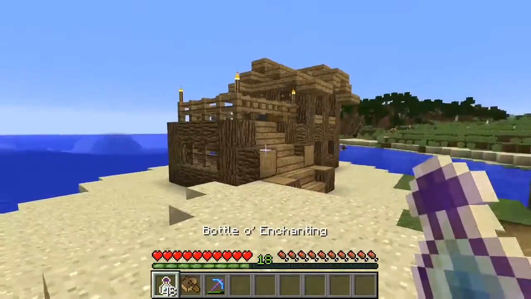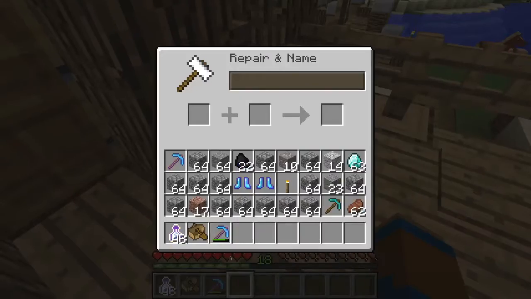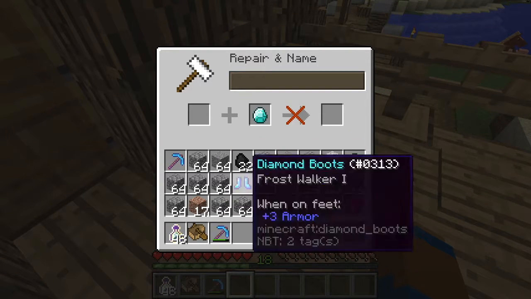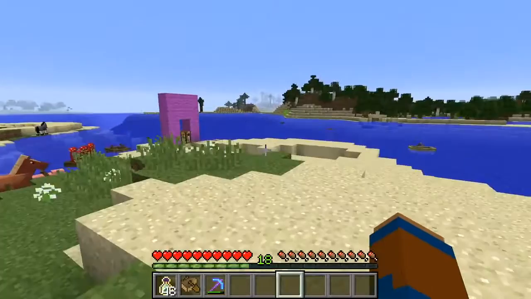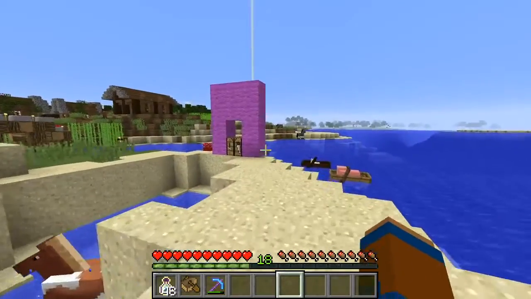So let me go ahead and just place... No, actually, let's go back over to our anvil, friend, and see if this is going to work out cheaply now. 8 XP still. Well, as far as I'm aware, the point of the Mending Enchantment is to make the cost of repairs a lot cheaper than they were before.